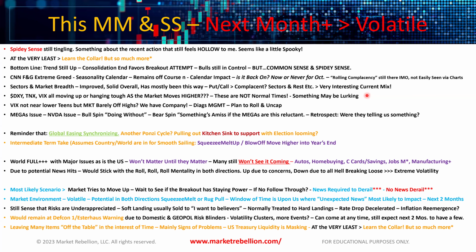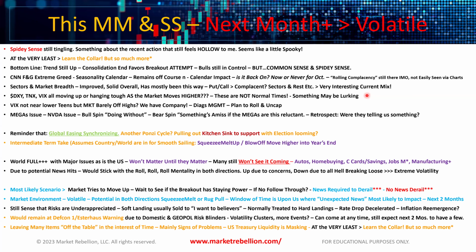DEFCON 1 is something we're normally only at when there's maybe a massive event that we know well ahead of time, which normally means you don't have to worry too much because it's well known, but not always. The other time is when we're near critical support or there's deterioration that we see and don't like, technical deterioration of various kinds. Anyway, CNN Fear and Greed is back to extreme.